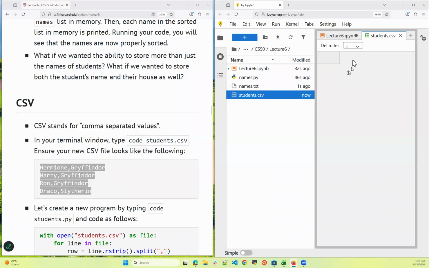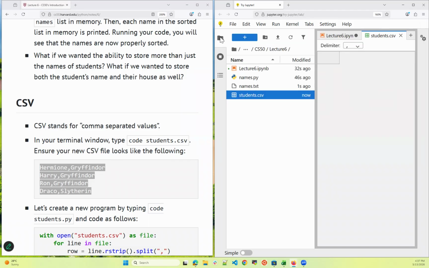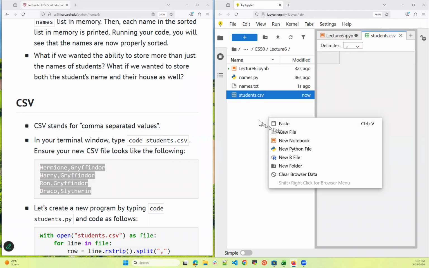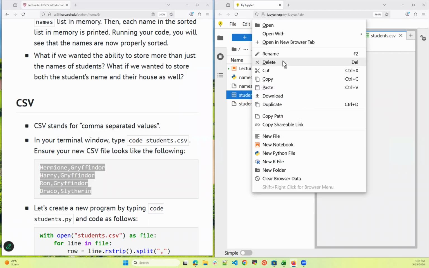As is. I'm not sure you can actually do that. It's interesting. What we can do is something like this, maybe. New text file, students. A little bit hacky way, I think. So I should move this one, delete it.